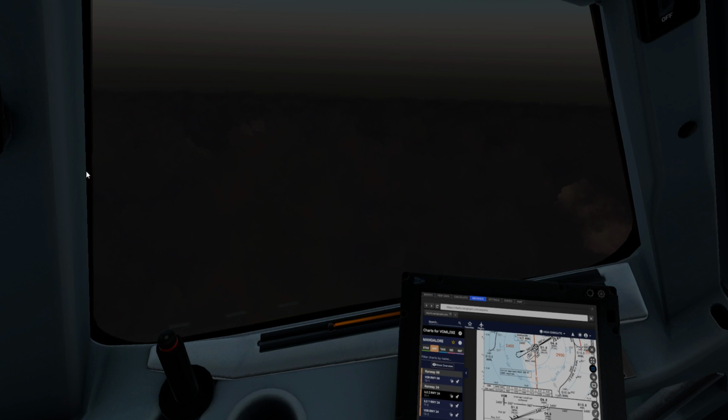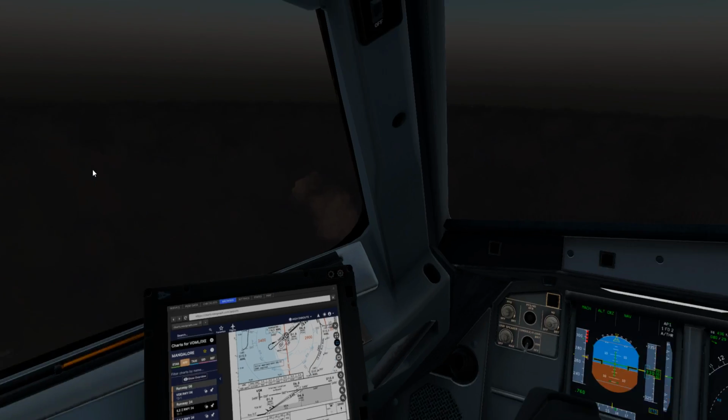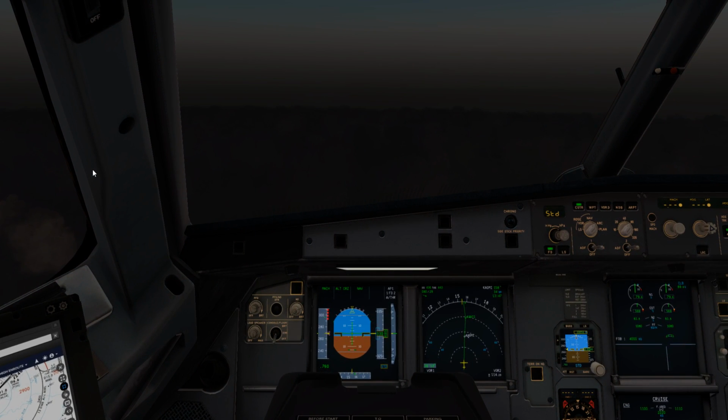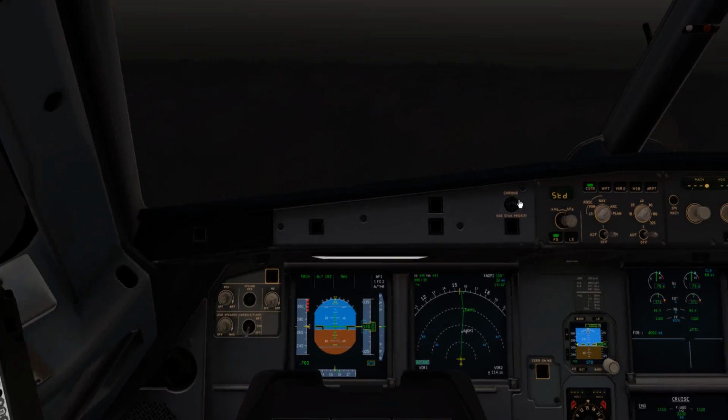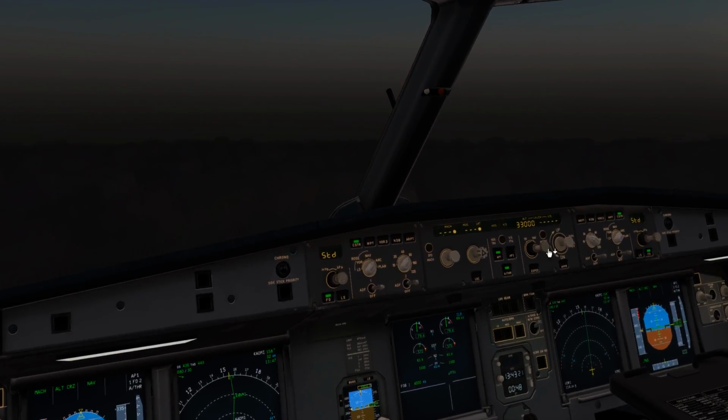You can see the clouds. 33 nautical miles left, so we have to descend fast to 10,000, but there is no ATC, so directly I have to descend to 2,400 feet.